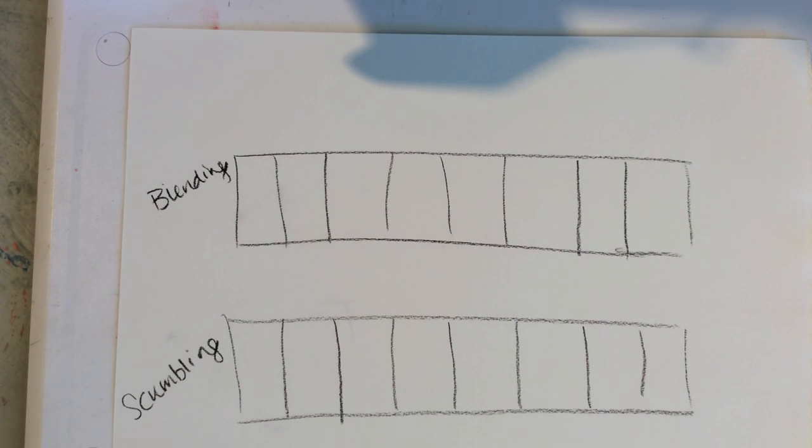So what I want you to do first is take a nice medium tone. This is going to be your five. Where before we started with our darkest value, we are starting with a five. So for example I may pick this orange color.